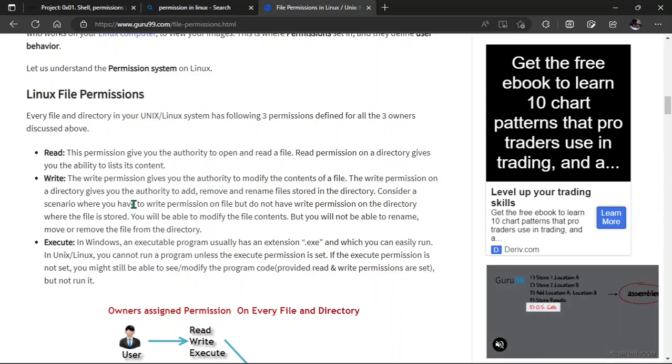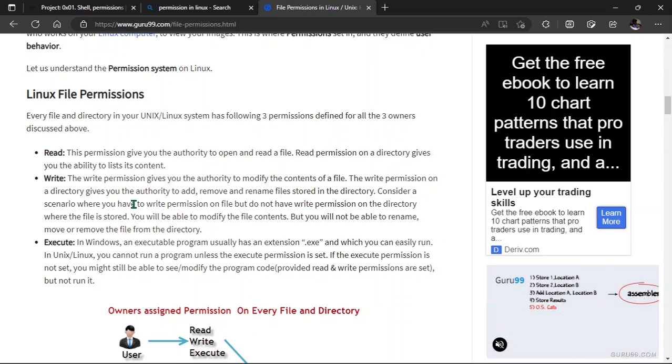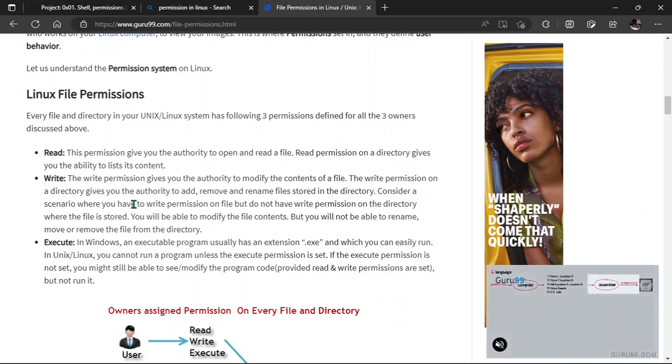Then write is actually when you're giving in something. I'm writing to the system. When you're writing something, that process is writing. As I'm talking to you right now, I'm writing to you, okay? And then execute means a file that has the ability to perform an action based on commands that are associated with the file.